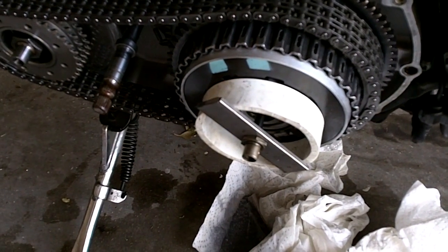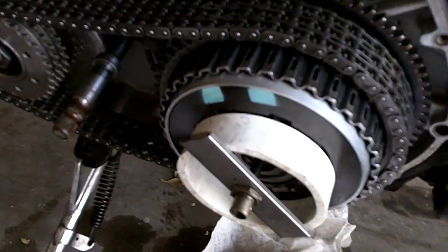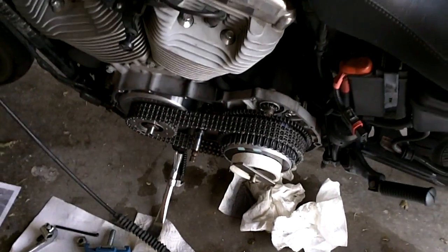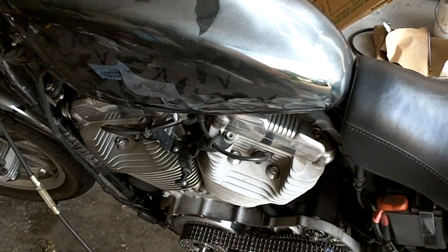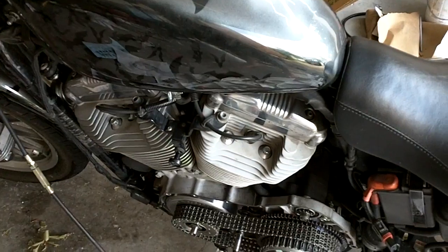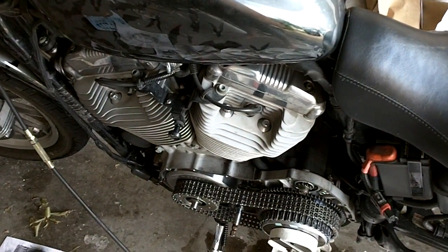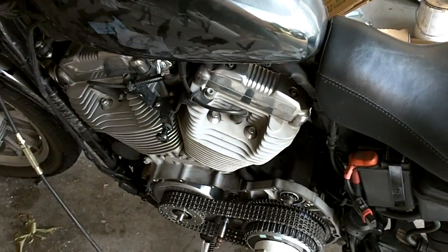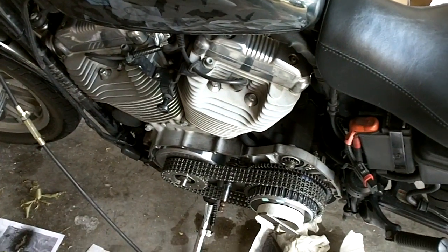And before you put them in, go around the entire hub inside there and check for damage. You don't want any burrs of metal sticking up out of there that are going to hang up the new clutch disc as they try to scoot back and forth in there. So go around it. If there's any raised areas created by the damage of those rivets, then you're going to have to use a file and carefully file it down, get it nice and slick so that those clutch discs can slide back and forth past the damaged area.